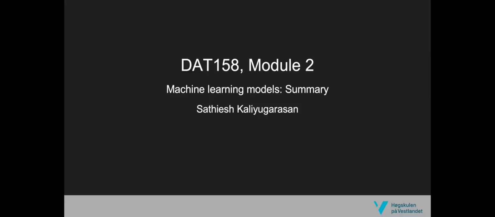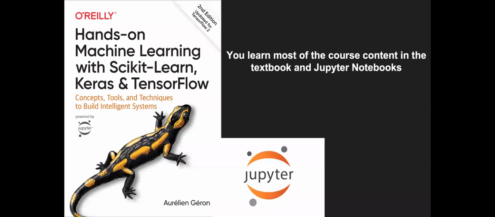Okay, so today we are going to have a summary of module 2. First of all, I will just remind you again, I've said it a couple of times now, you learn the most of the course content in the textbook and the Jupyter notebooks that we have on the GitHub. So use them, it's important.